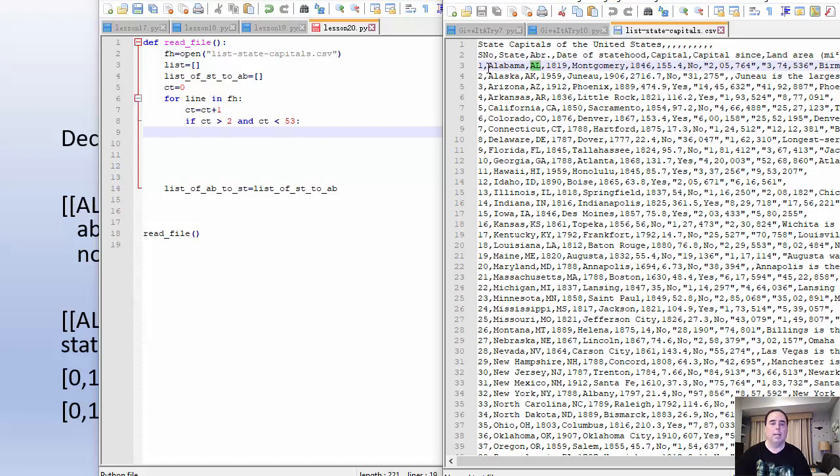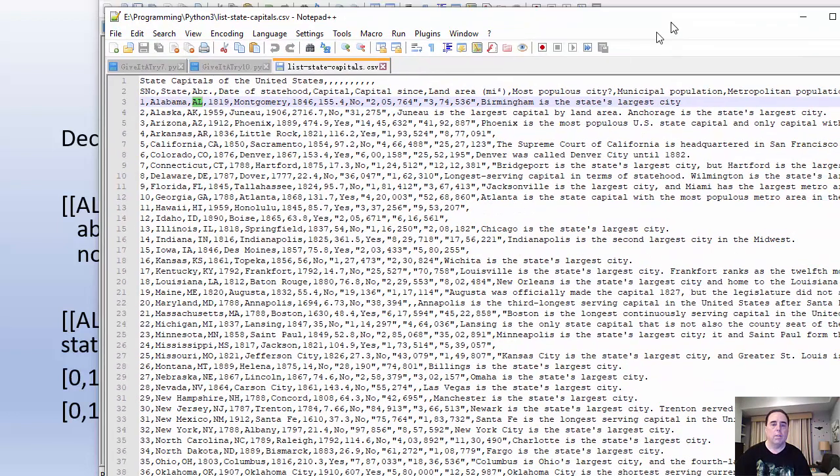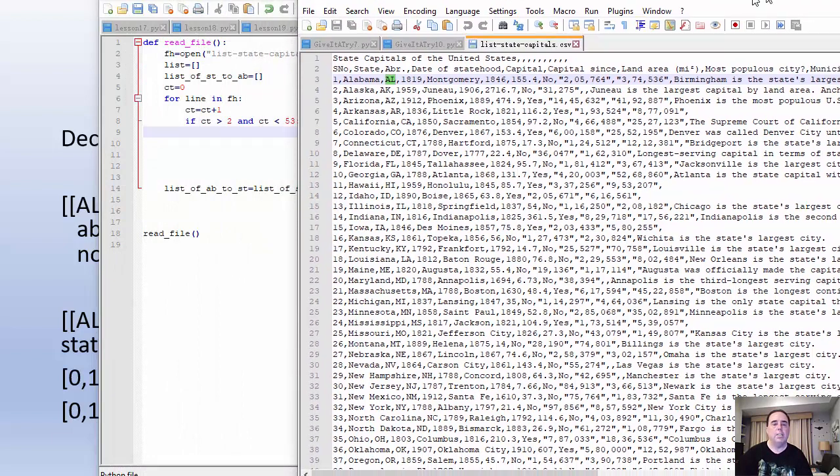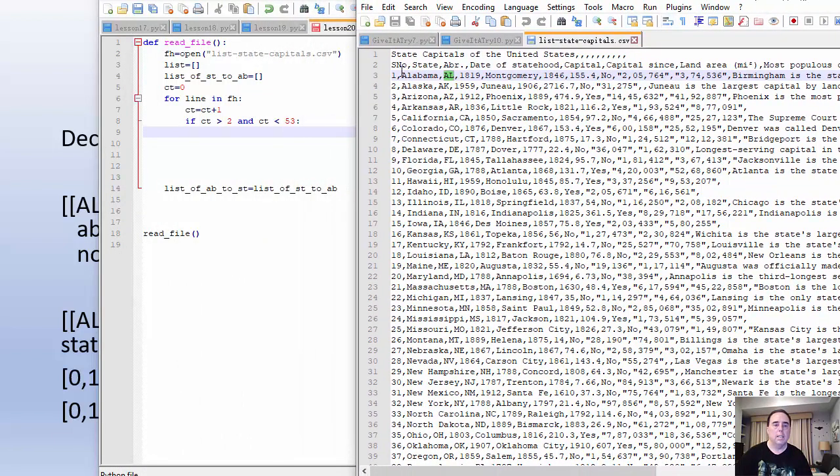But the important thing is to know how to get this data. Well, we have these commas. It is possible we have commas other places. For example, here's a comma. Sometimes we'll need to clean the data, but in this case we don't need to because there are no commas between here and here. I don't care about this part, but you do. So you won't have to worry about cleaning the data too much.